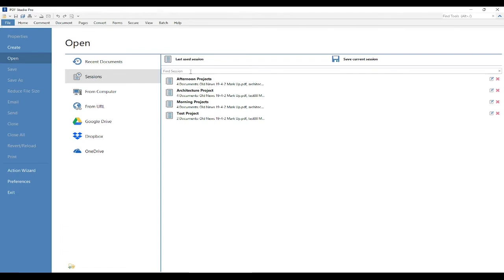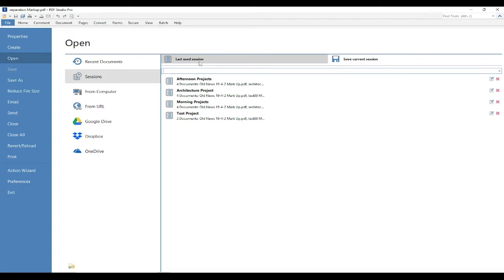But just in case it wasn't, you can always search it, and it'll highlight it until you can pull it up there. Also, if you know that was the last session you worked on, you can simply click Last Used Session. And keep in mind, if you didn't pre-save that session like I did, it will still reopen that session automatically since it was the last session you worked on.